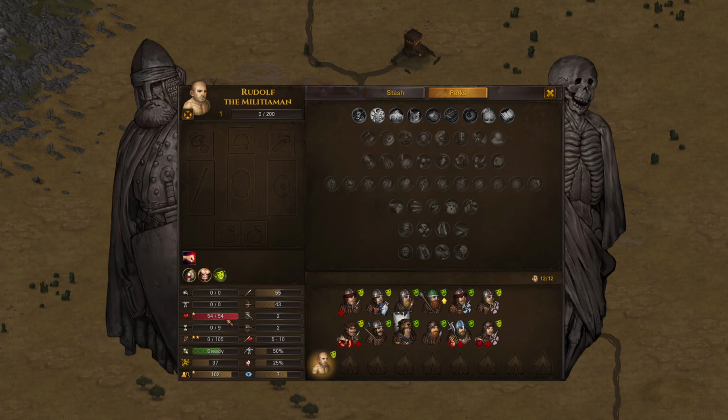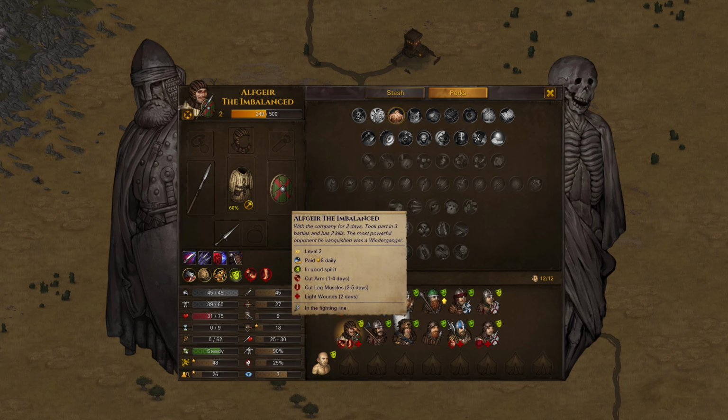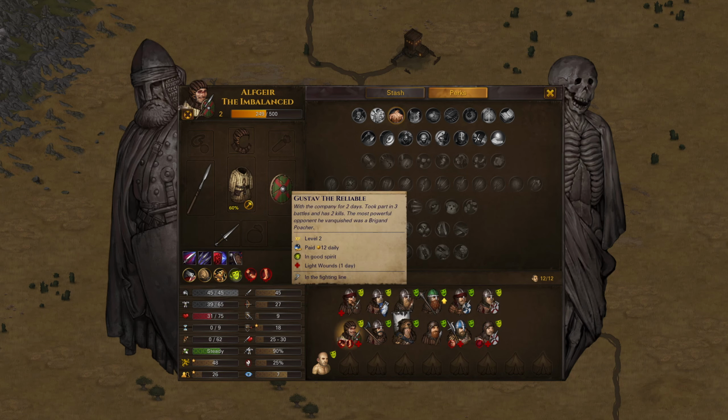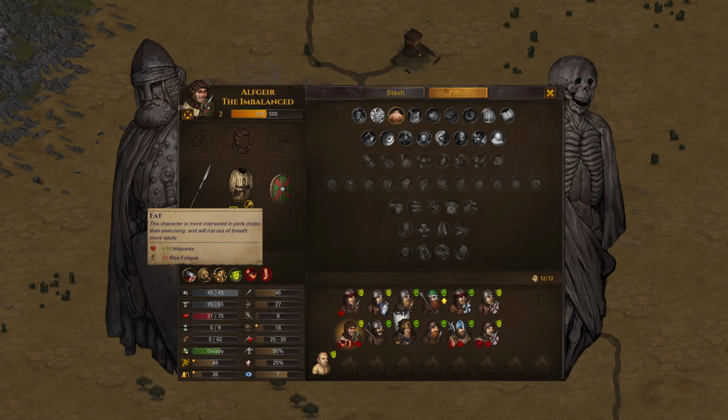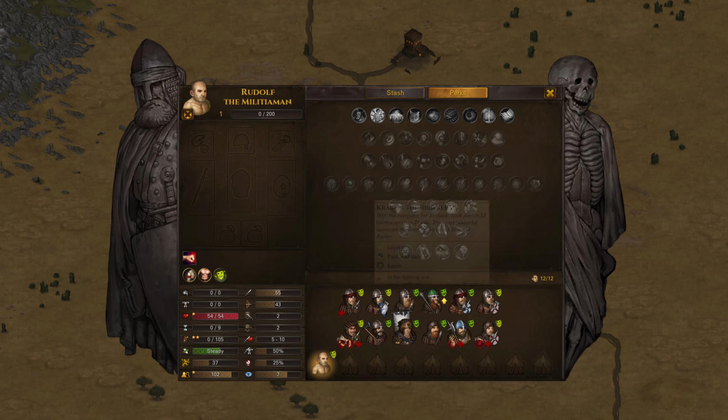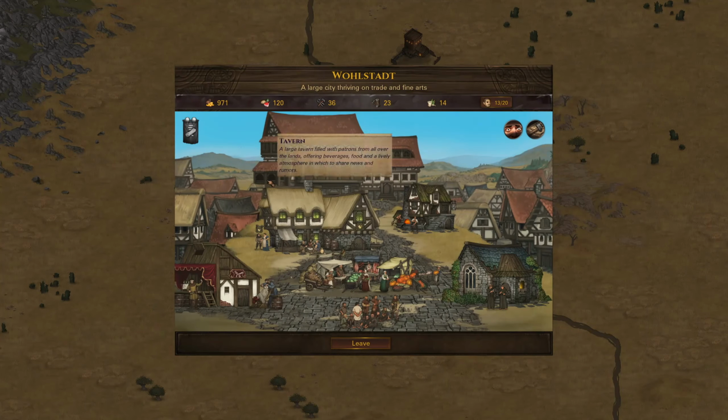Rudolf is athletic. Starts with a good chunk of fatigue. 55 starting melee. He's okay. Almost certainly better than elf gear. Maybe not. Athletic's nice. Secure Bones Rest. We'll give it a try.